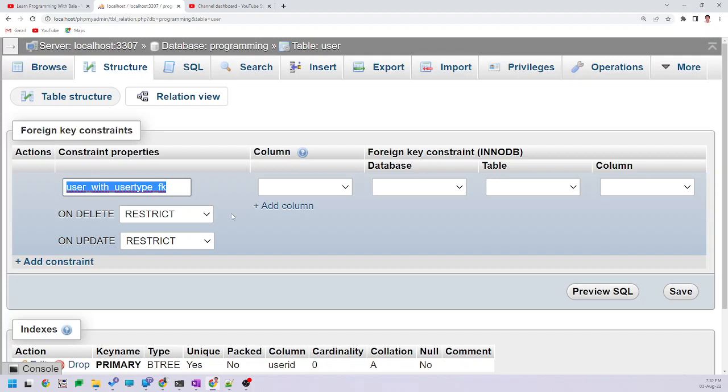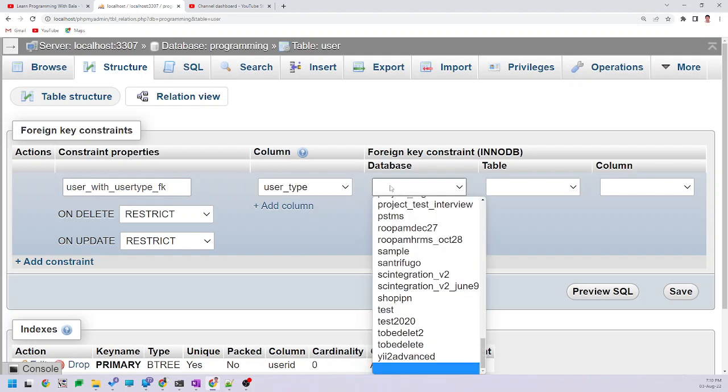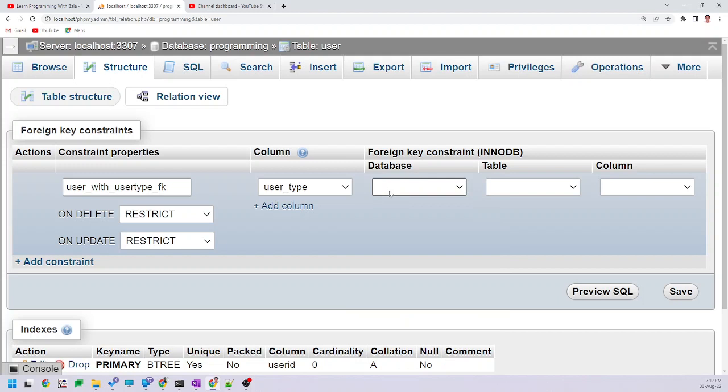It's similar to writing some bond between people, where we give a name for that particular bond. That's the purpose of this. So here is the column. Which column are you going to connect with this? And the database by default will come up.